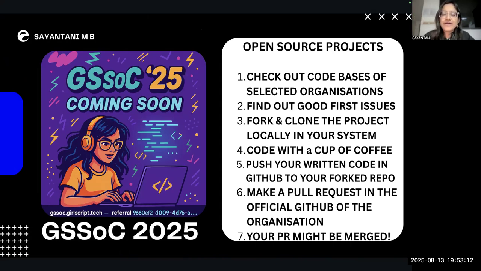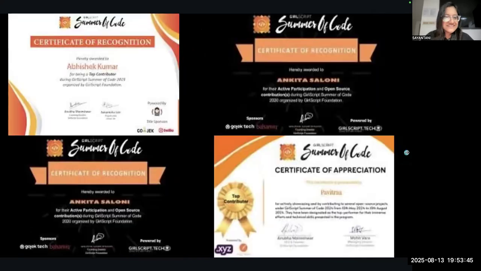Once the maintainers of the particular code base find out that your PR or pull request is really useful and meaningful, and it adds value to the code base of the company, and it aligns with the thought and the workflow process of the particular organization, they would merge it straight away to the code base. So you can see a live implementation of your written lines of code in your favorite organization of your choice. So it's a big win on your part if you're a beginner, and make sure to celebrate it. While we move on to the next slide.